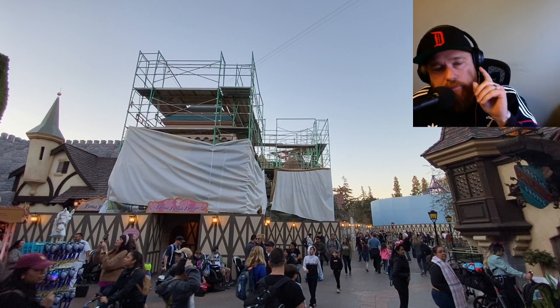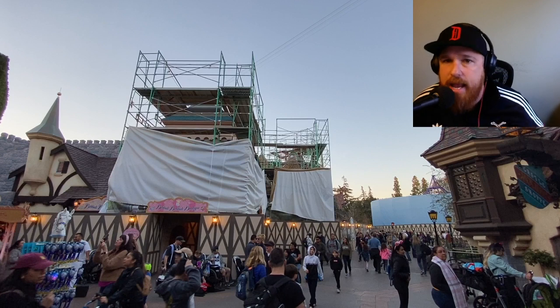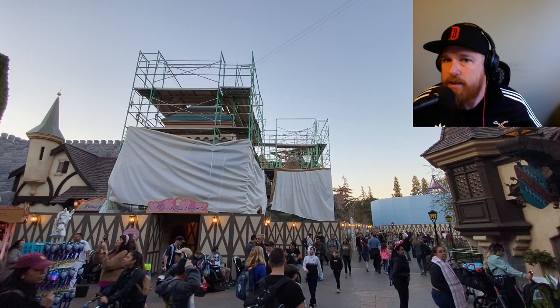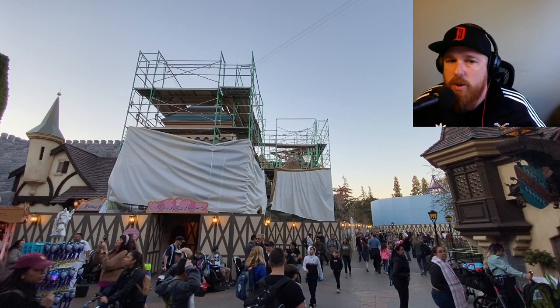But I don't think that they're going to be removing the track. I think that the track is staying the same, and that they're going to keep that same thing. The trackless ride system, if I'm not mistaken, means relaying concrete and getting all the little beacons where they need to go. So I think that it'll probably be the same carts and ride system.